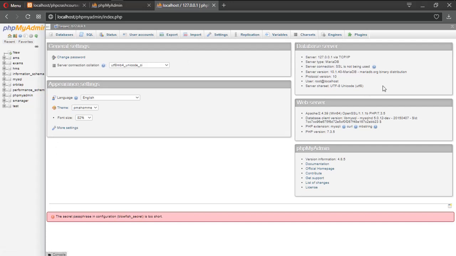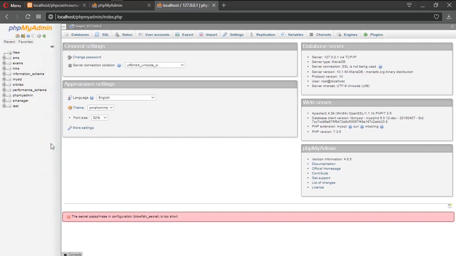So this now is PHP my admin. This is where we'll be creating our databases, this is where we'll be creating our tables, and when we want to view our data, this will be doing it. We don't have to view it here, we can view it on a custom page. That is now where we're going to apply PHP. So that is XAMPP, and I want to introduce you a little bit to MySQL.